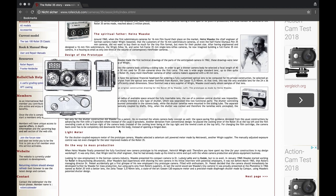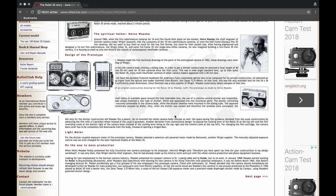And only when he presented the first prototype of this camera, a fully working prototype, to his boss at the time, Heinrich Virgin, he was told, "What are you doing, and why are you using my workshop capabilities and prototyping capabilities for your more or less private project?" And only at that moment in time, he learned that his current employer wanted to leave the camera manufacturing business.